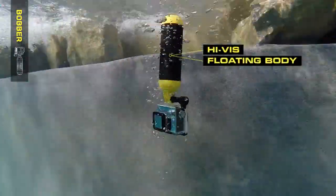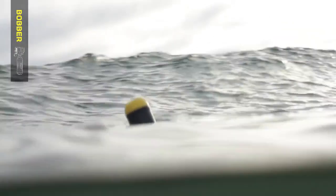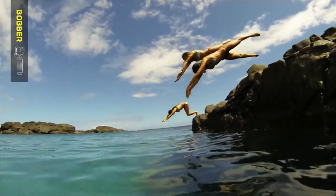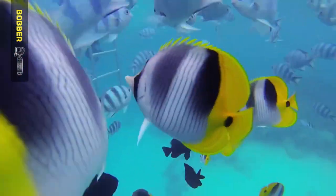The highly visible floating body makes Bobber easy to spot in water, even in rough surf. Bobber floats all GoPro backpack accessories with ease, including LCD Touch BacPac, Battery BacPac, and even the Dual HERO System.